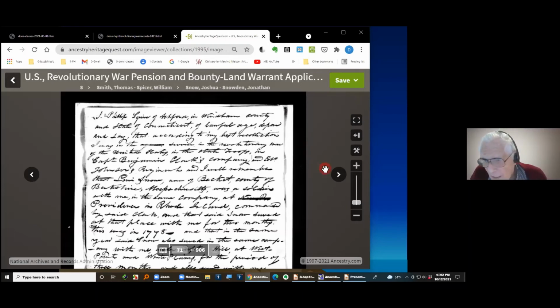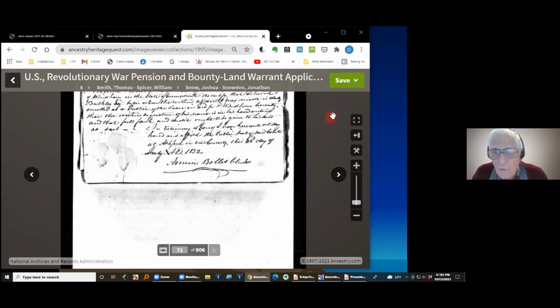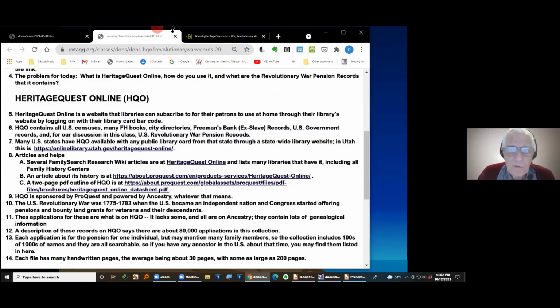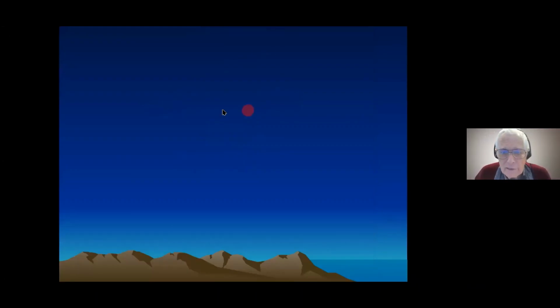And so you can save them all off, and that's what I did with this whole file. There were about, I think, only 8 or 10 pages in this file, and then it went on to somebody else. And so it would be worth your while to actually get out, but probably it's about time we do.